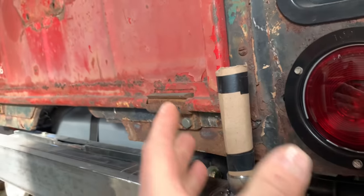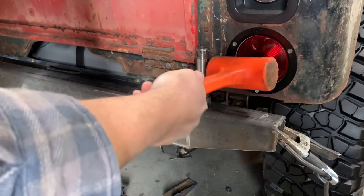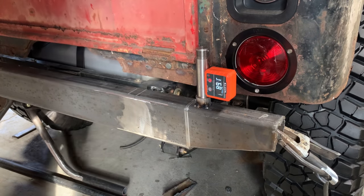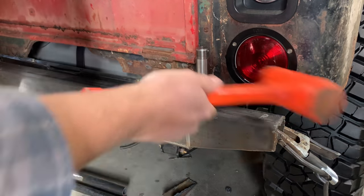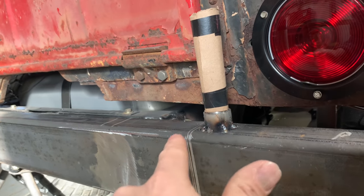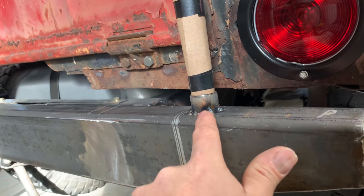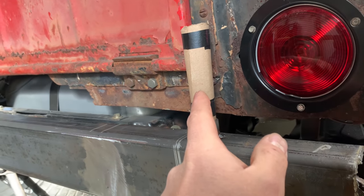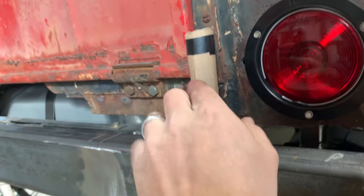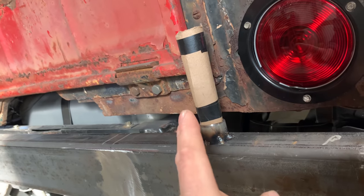So I took my whole spindle assembly back off and then I put my angle finder directly on the spindle itself. And it was just a little bit off, maybe like a degree and a half or something. So I tapped it around and then I've got some decent tacks all the way around it. I should have cleaned it up. You can see it splattering a little bit. Make sure you wrap your spindle up with something, tape, or I've got just a cardboard tube taped on there, because you're going to get splatter and you don't want that on your shaft.